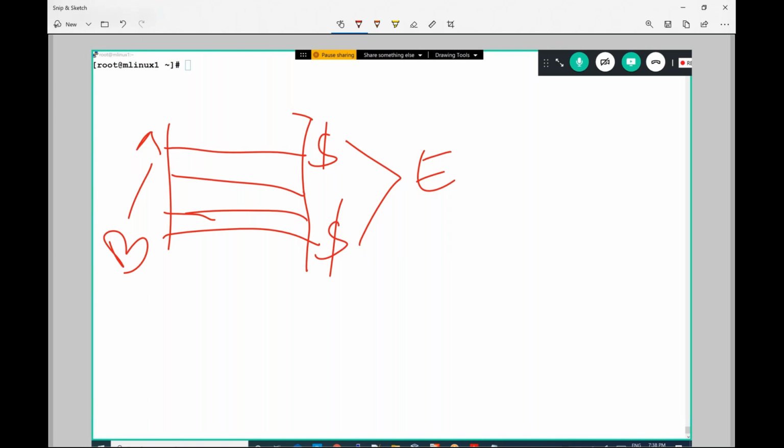Now where can we use it? Suppose I'm using this command, grep root, in the file /etc/passwd. You see root is coming at the beginning of the line and root is also coming somewhere in the middle. Suppose I want to target only those lines which are starting with the word root.